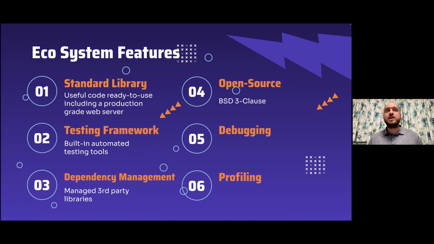So go beyond the runtime. The standard library that comes with Go is fantastic. Everyone has such high praise for it. And one thing it has is it's really production ready stuff. A lot of the standard libraries that come in other systems, people say, it's not really good enough to use. You have to sort of use the community established ones, but most of the time people are going to drive you to the standard library, and it includes a production level web server.